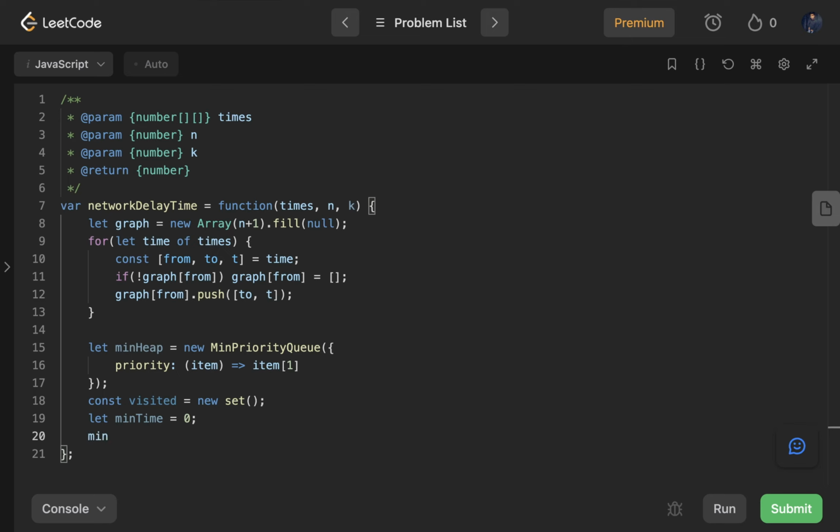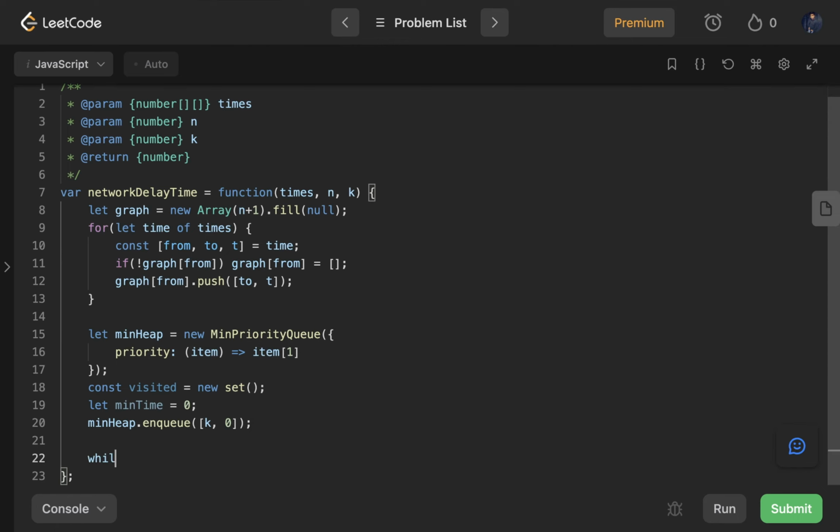And for the start, we'll just push the first node, k node, in our priority queue. So for pushing it, the function is enqueue, and we'll push the node k and the time taken as 0, because the time taken to get to node k from node k is 0.